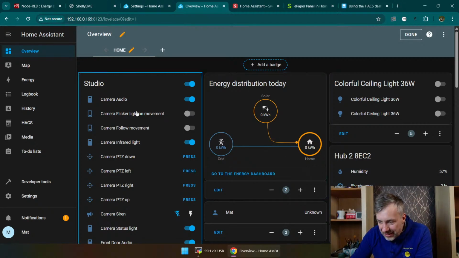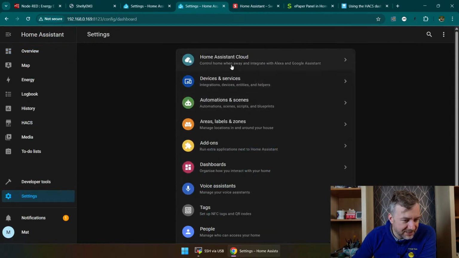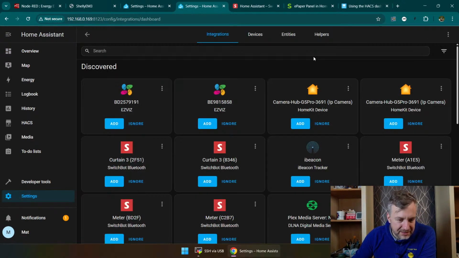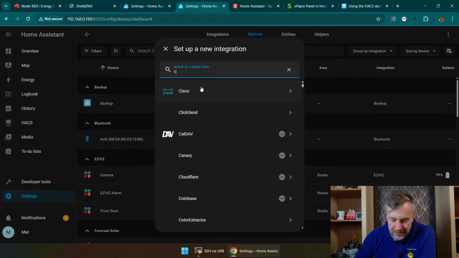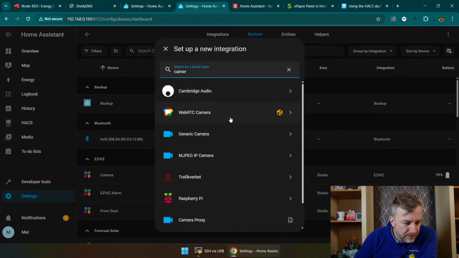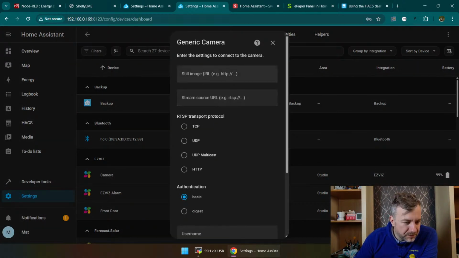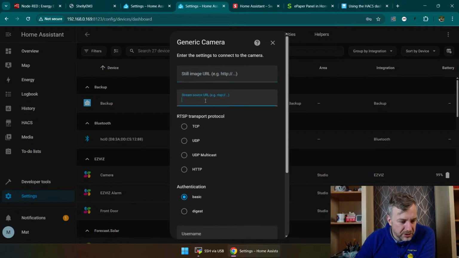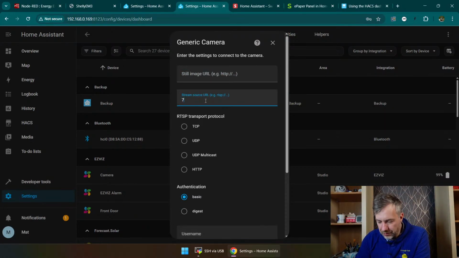Add the generic camera in devices. Oh, we'll try that. Devices. Add generic camera. Generic camera. Still image or stream source. Okay, I should have copied that. RTSP.